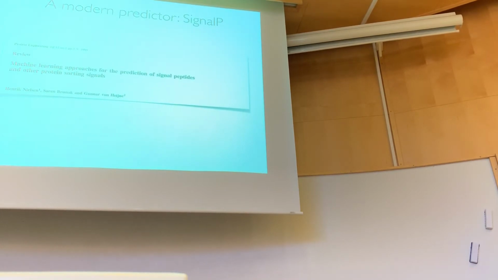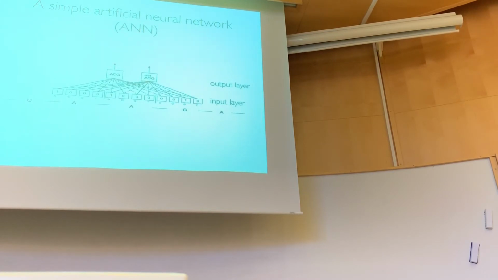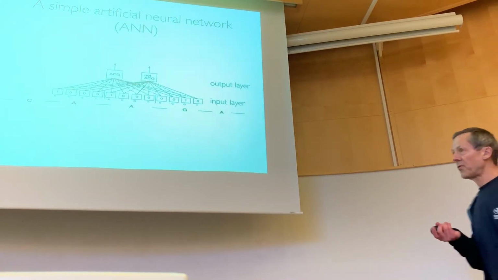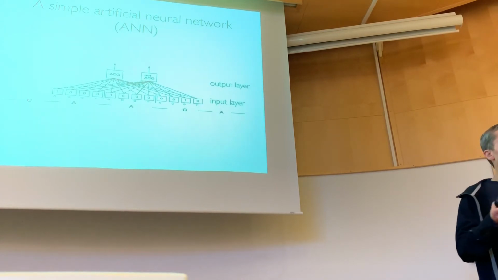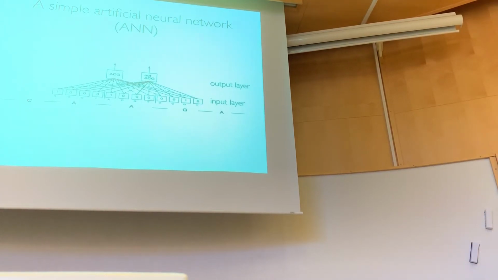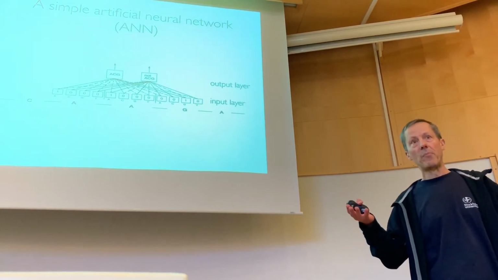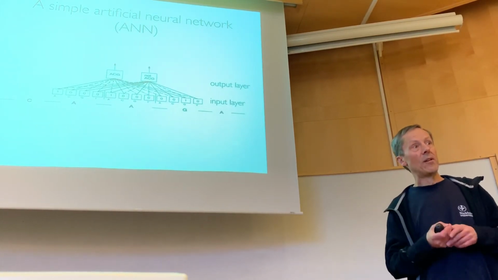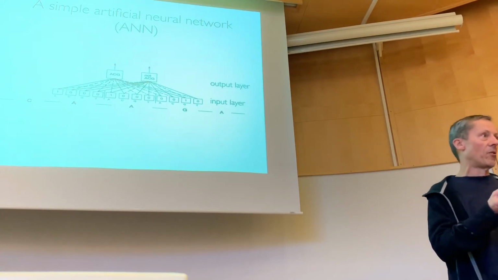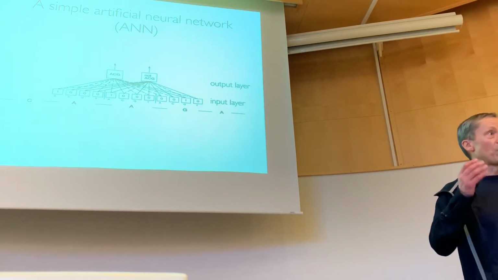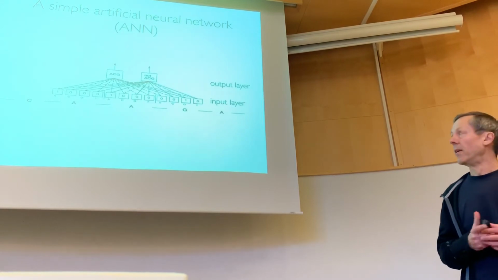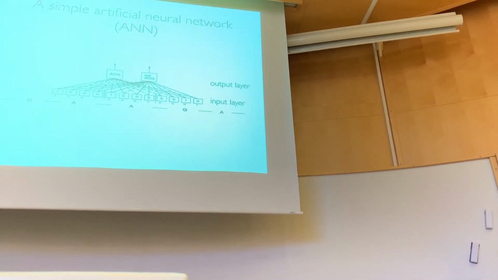So this was a review of that, but basically, what turned out to be very useful in this particular problem was neural networks. I'm not going to go in, I mean, you've already seen neural networks. So I think you can easily imagine how, if you have a sample of signal peptides with annotated cleavage sites and another control sample of negative examples, you could use that to train a neural network, right?